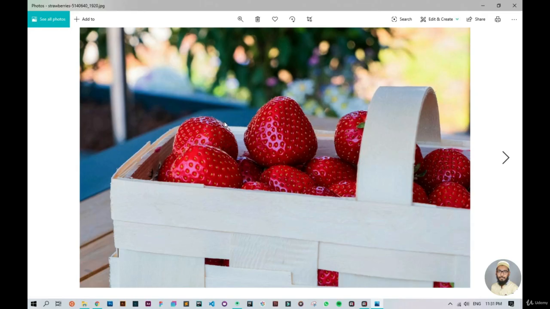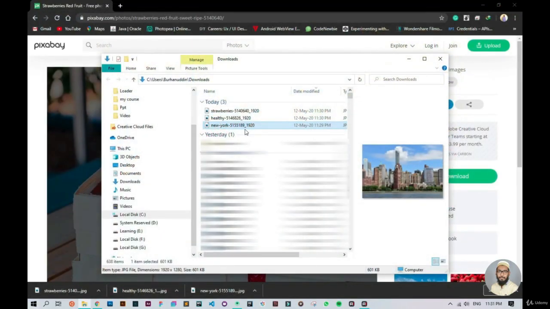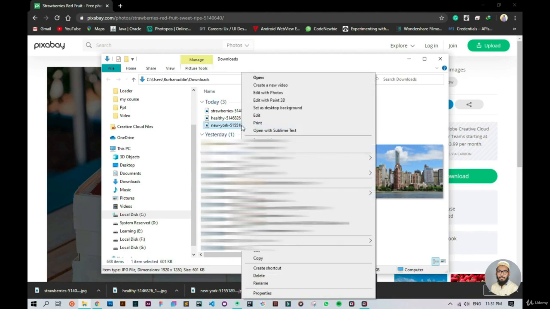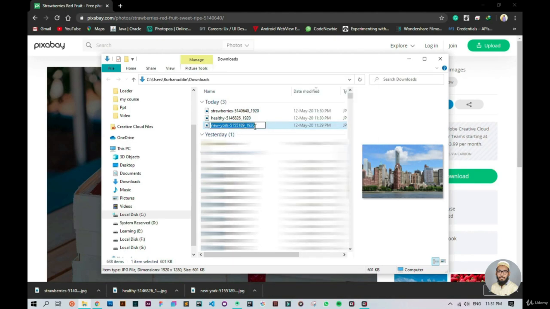Now we want to use these images inside my Android Studio project. But there is one thing, that I cannot use this kind of images, because this kind of images contain some special letters, like dash and numbers. If I want to use this image, then it cannot contain that, because the only names supported in the Android Studio must be in a lower case. So instead I will remove this and I will type New York here.